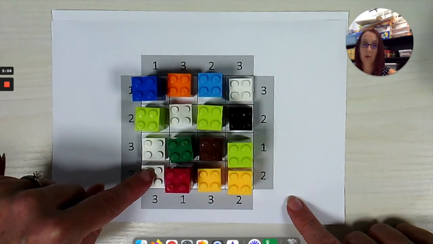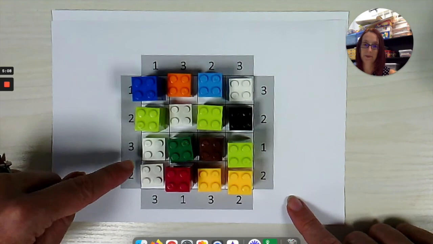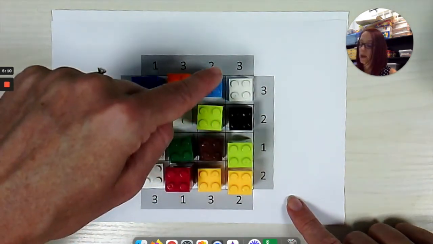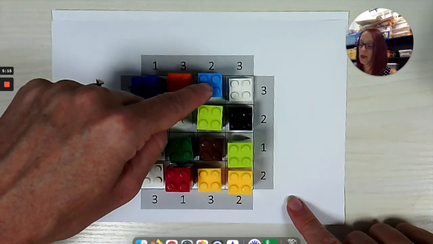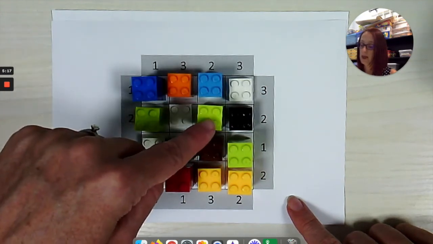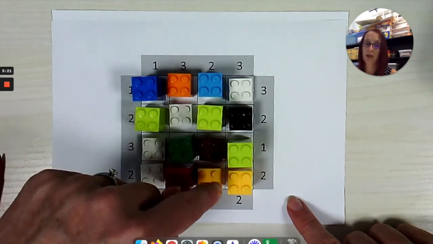So I know I'm going to have to make some changes here at least. This column also has some problems. This is 3 bricks high, this is 4 bricks high, and these are both 2 bricks high.